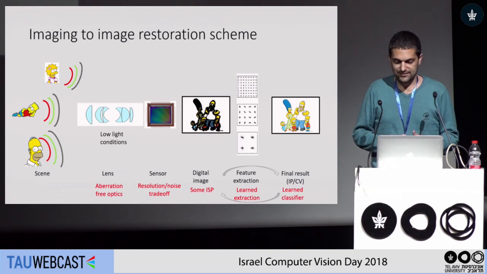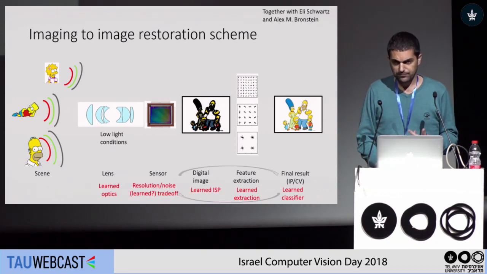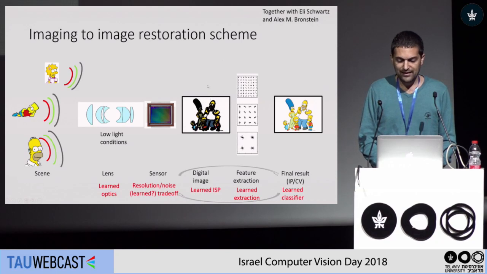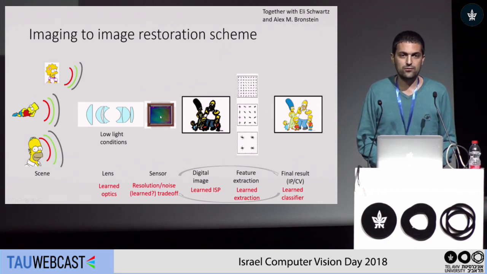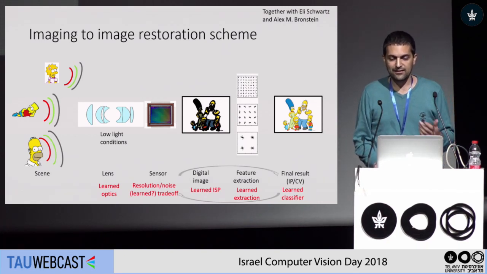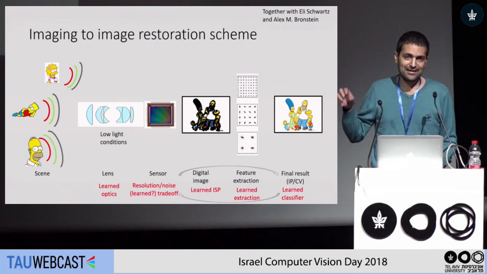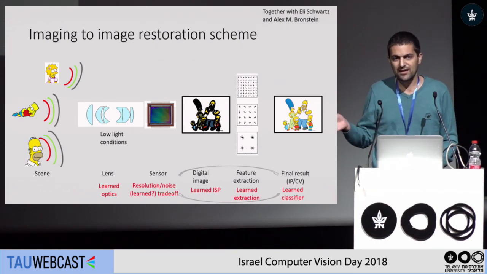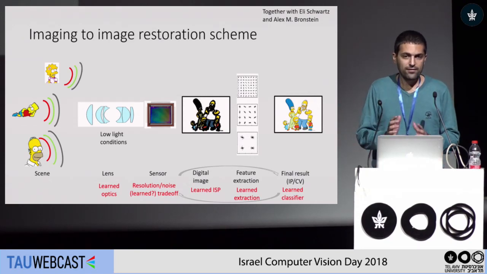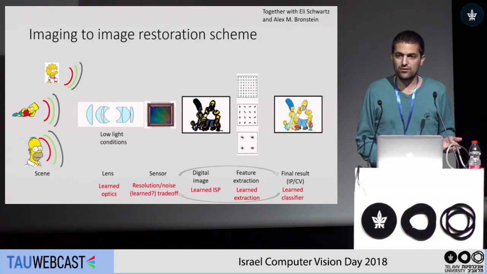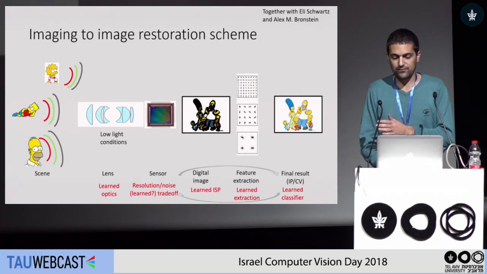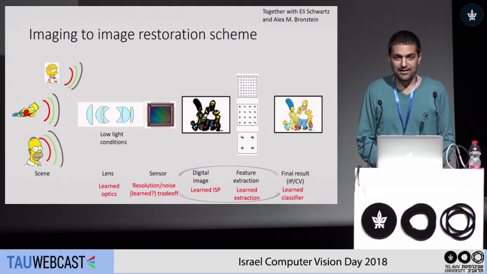Most of the algorithms focusing on image processing try to get a good image from the digital image captured. But we know that when we get an image at the sensor, we have the mosaicing, gamma correction, coloring, and many other things that happen. Most work in image processing focuses on just one element — either mosaicing, denoising, gamma correction, or white balancing — or they combine two elements like mosaicing and denoising. The question is whether we can replace the whole ISP with a neural network.